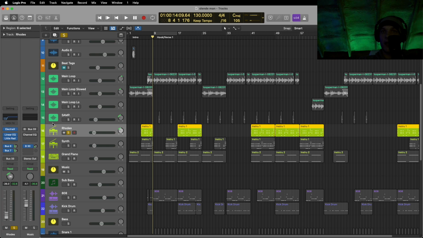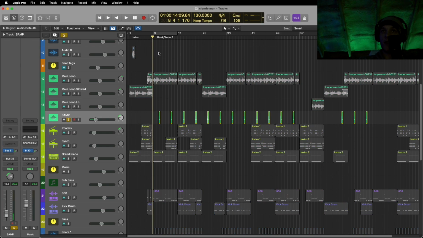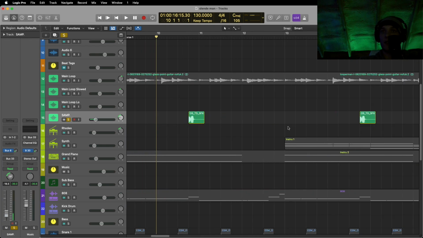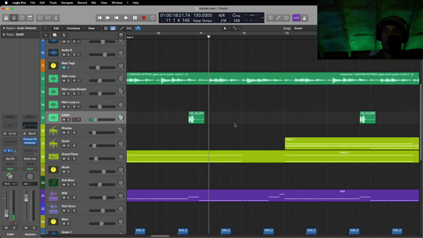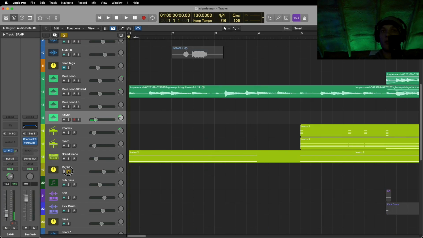So that's pretty much all the instruments. Other than that, I had this walkie-talkie kind of sound effect that I wanted in there. It goes like this, with some reverb on it. And that's it. That's all the music that I used.